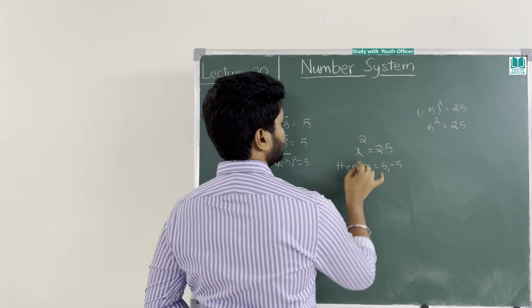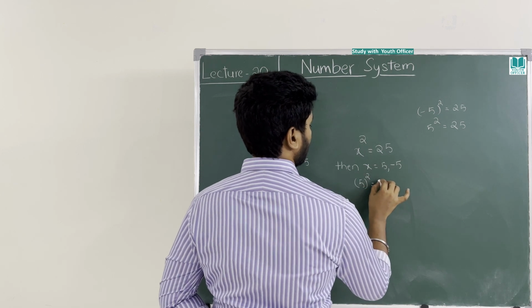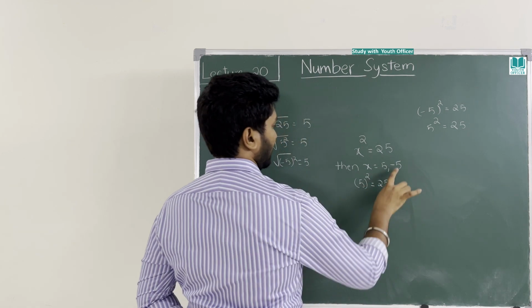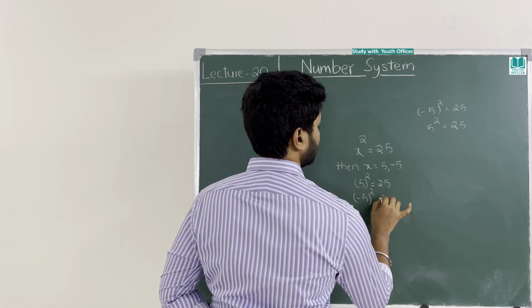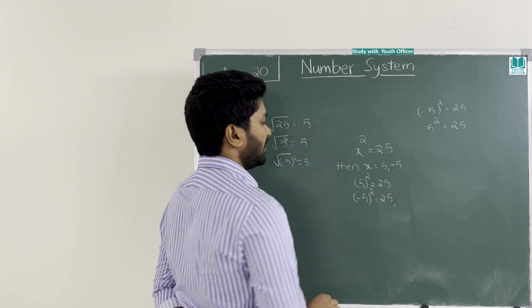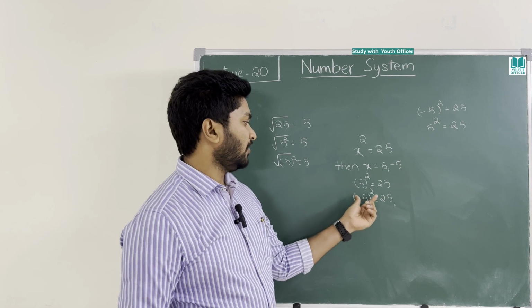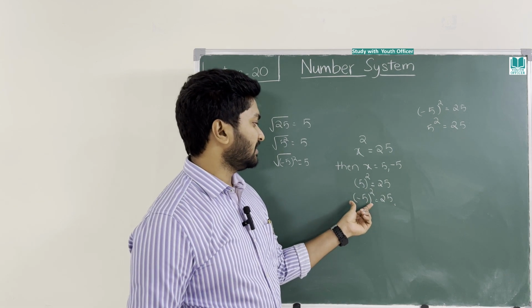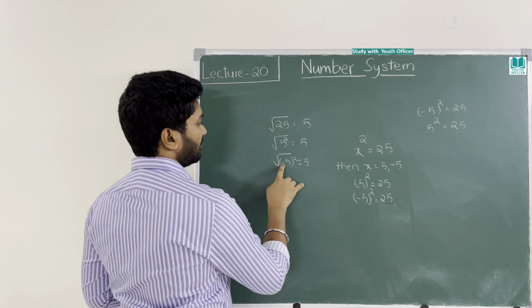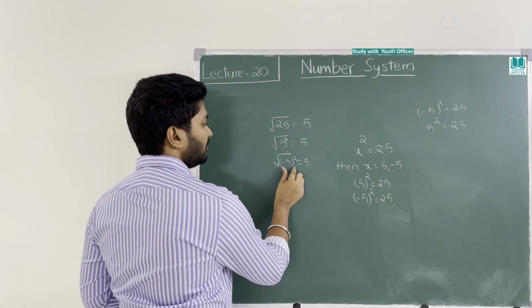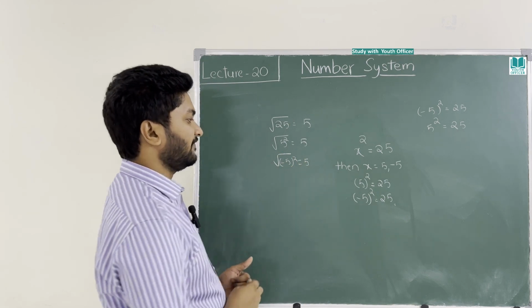Remember always, because if you substitute x value 5 whole square, 5 square, this is 25, I already told you. If you substitute minus 5 here, this also will become 25, because here bracket will be given priority. So bracket whole square is 25. But if you put a square root here, minus 5 whole square, then bracket will be solved first. Minus 5 whole square will become 25. Square root of 25 will be 5.